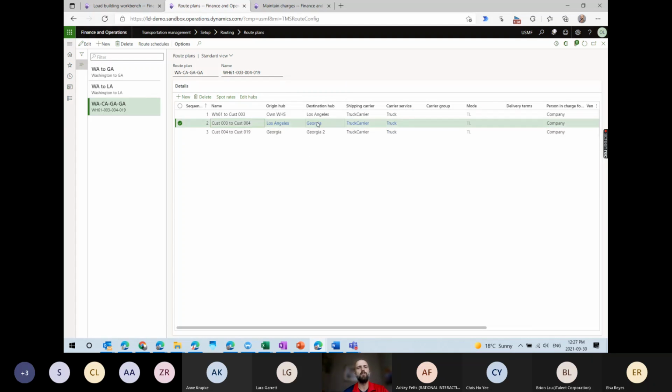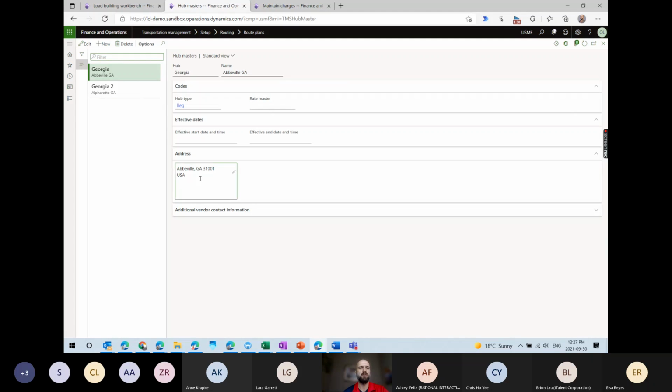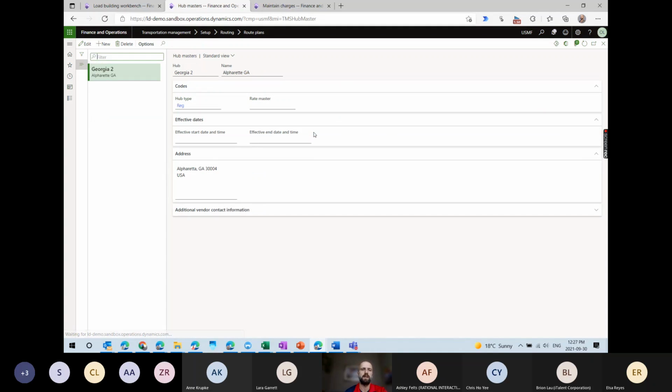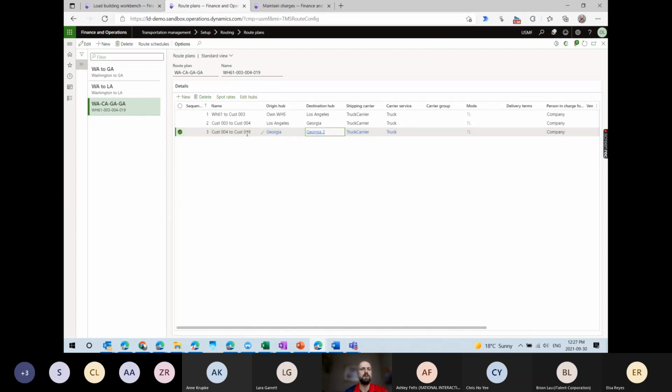Then the second segment goes from Los Angeles hub to Georgia 1 hub. And this Georgia 1 hub has an address that I know matches the address of the customer 004. And then the third segment goes from that customer 04 address to Georgia 2 hub. Click on that, and I know this address matches my customer 019 address, right?